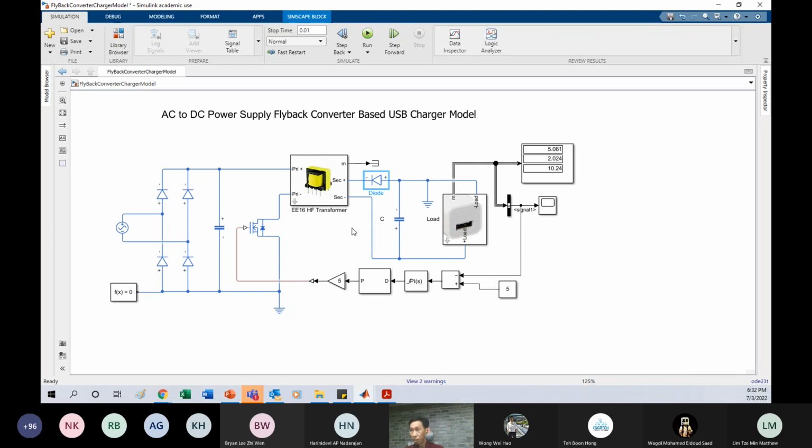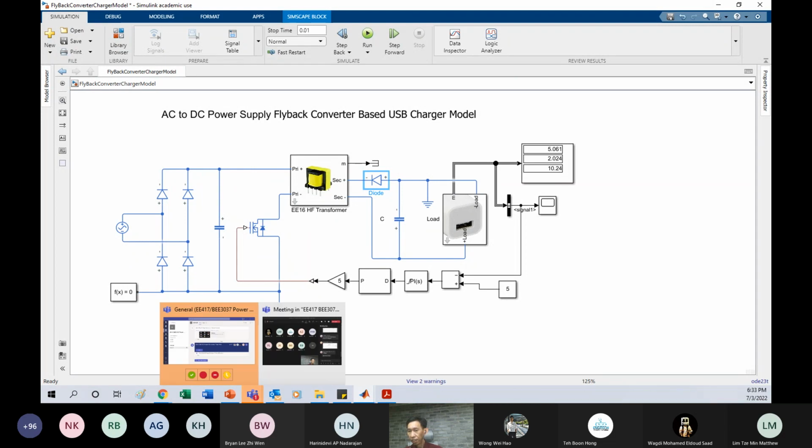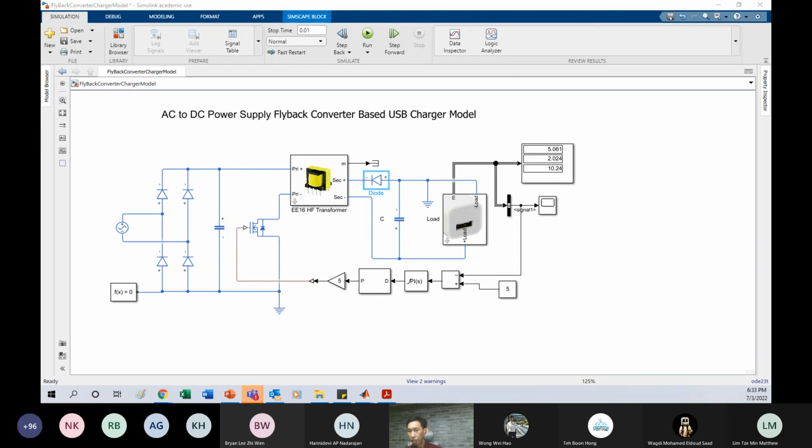To measure the efficiency, you take the power input over the power output, then you can find it. Mostly it will be around 90% efficiency. So I hope the last part of the DC-DC converter is useful to you, or the knowledge. Okay, I taught this one, and we do some practical on this one. All right.